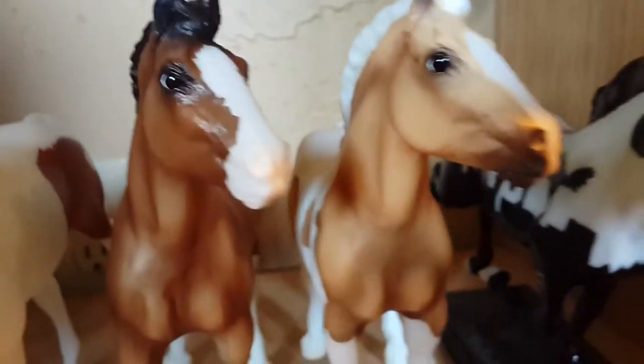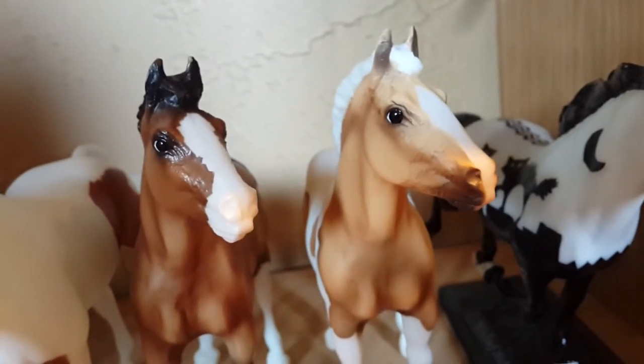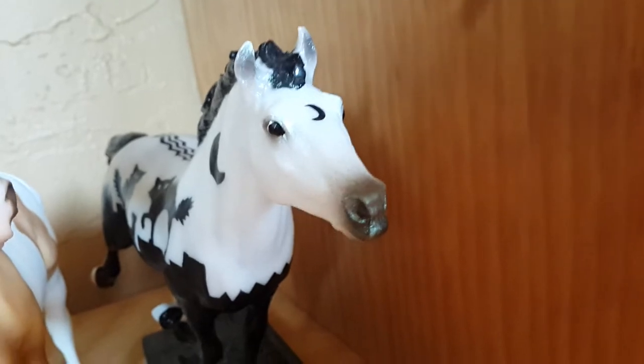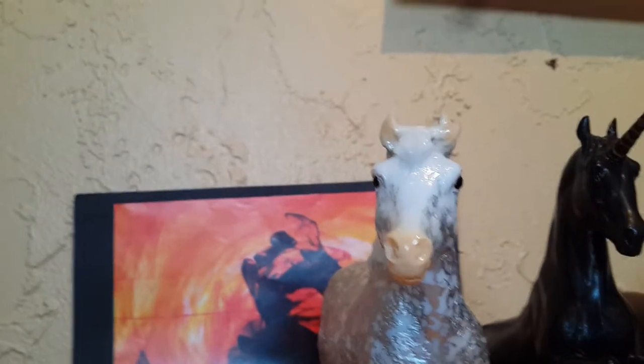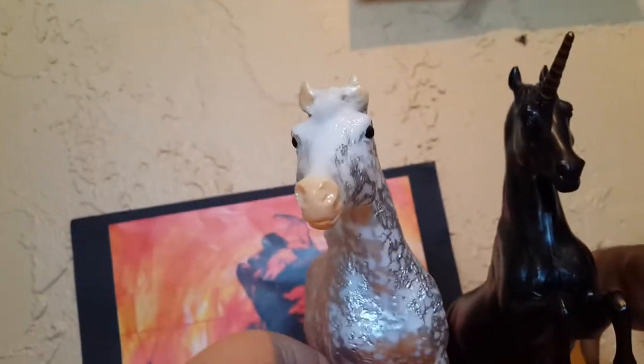Then I have two foals. I have the Clydesdale foal — just another really adorable regular run. And then I have Creamsicle, who was one of those Fun Foals project horses where you get the full box. Then I have Mischief Knight, and he is a Lover's Special Halloween horse from a couple years ago. I'm currently sitting on the ground. This is the Silver Filigree Misty from Briarfest 2014 — her bag's up there, and she is really cool. I don't know what her OF name is — it's like 'Let's Party' or 'Time to Party' or something like that.